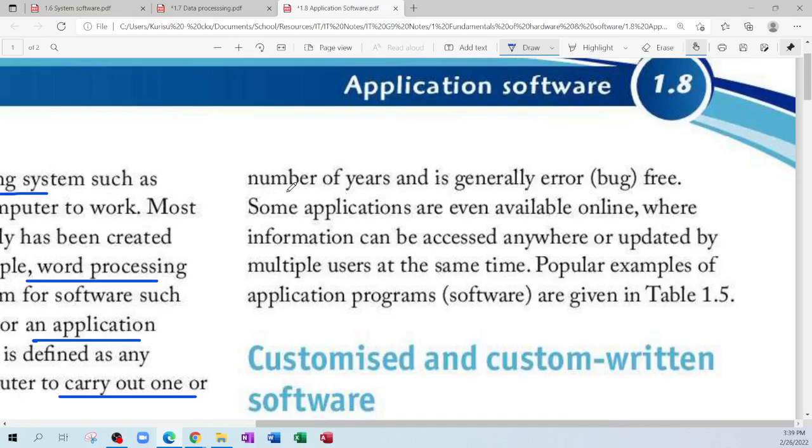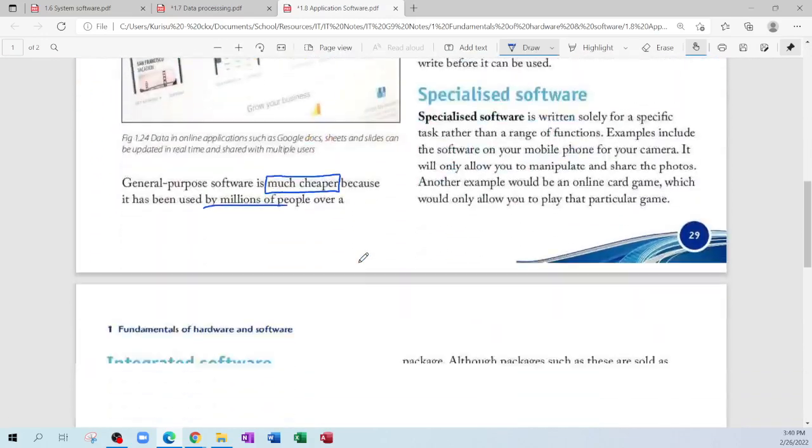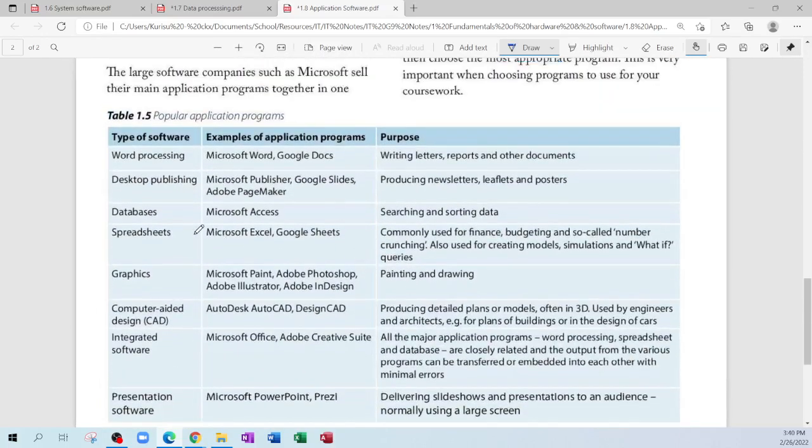So it is generally error-free because millions of persons are using it. So persons are constantly reporting if any issue occurred with it. And some applications are even available online where information can be accessed anywhere or updated by multiple users at the same time. So some popular examples of application programs can be found in table 1.5. So we have some examples here.